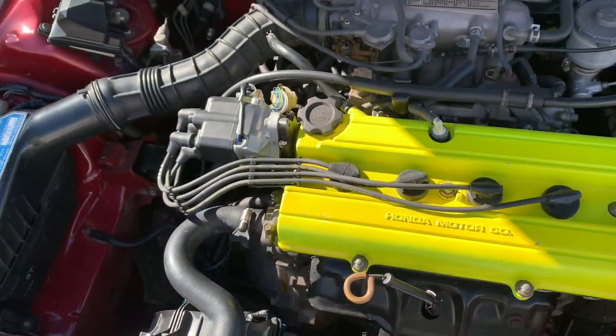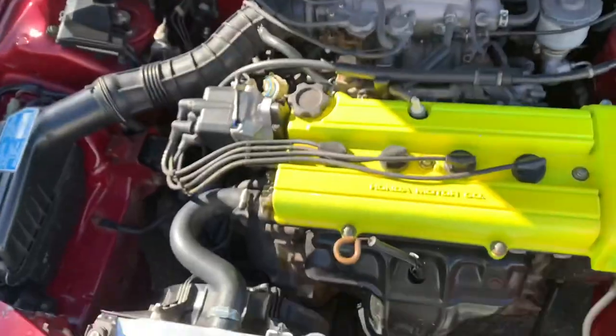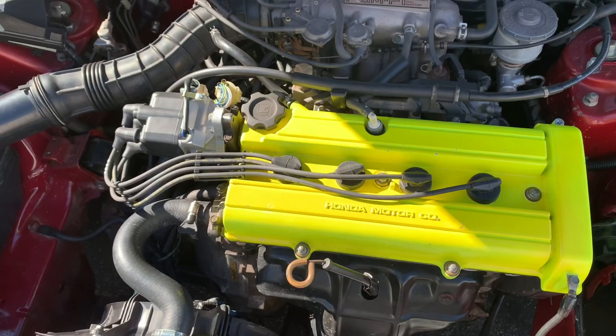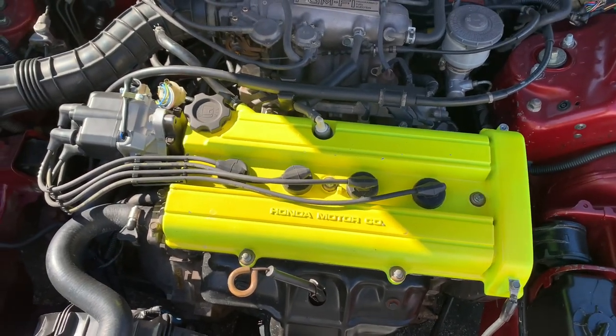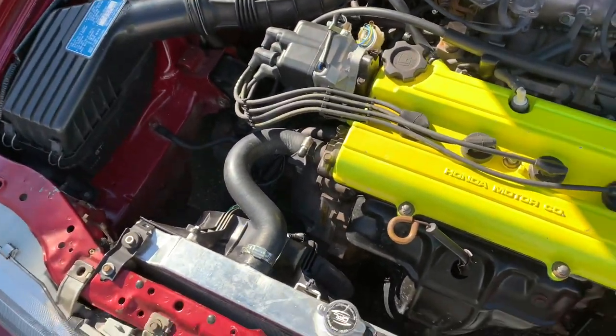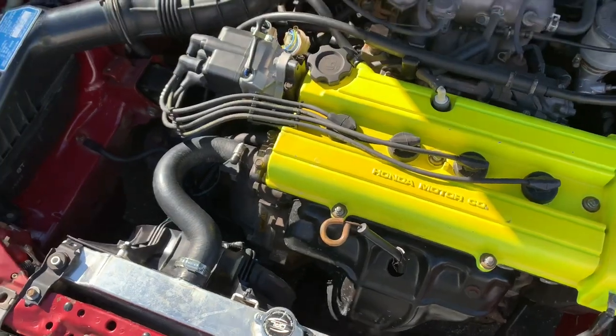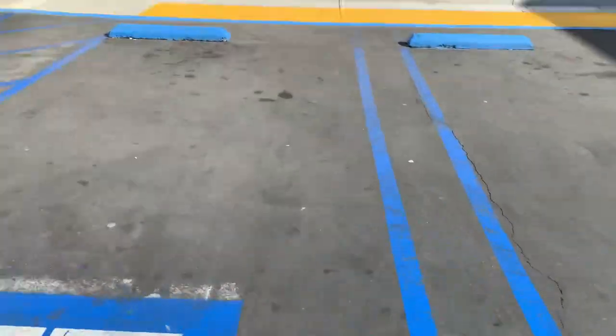So we'll take the valve cover off and I'm just gonna reuse the same gasket because it's new. When I painted this one, I put it on, but if it leaks, then I'll just buy a new one. But let's go ahead, go inside the store. We'll go to Harbor Freight first, then we'll go to AutoZone.